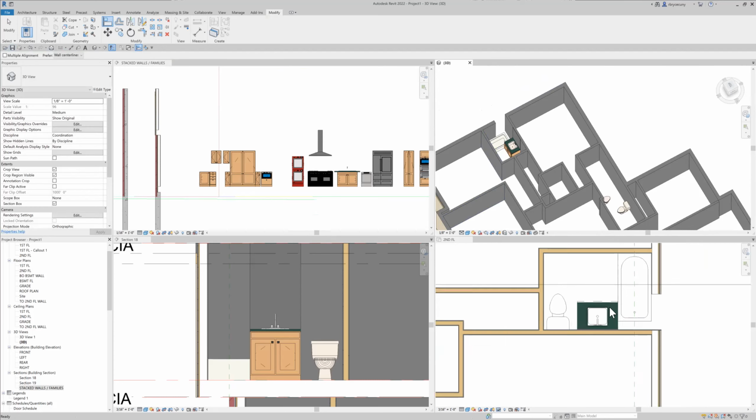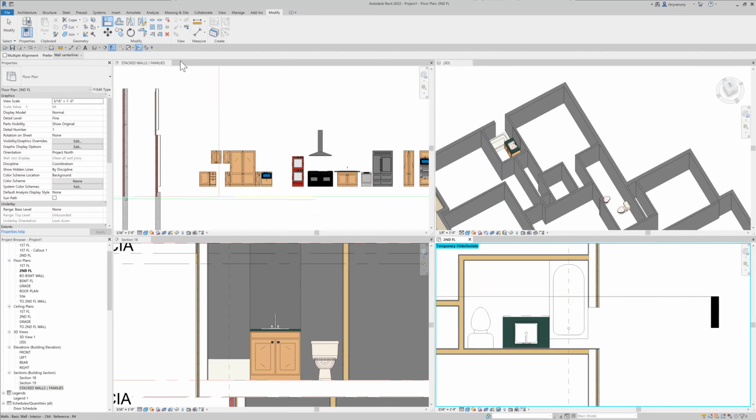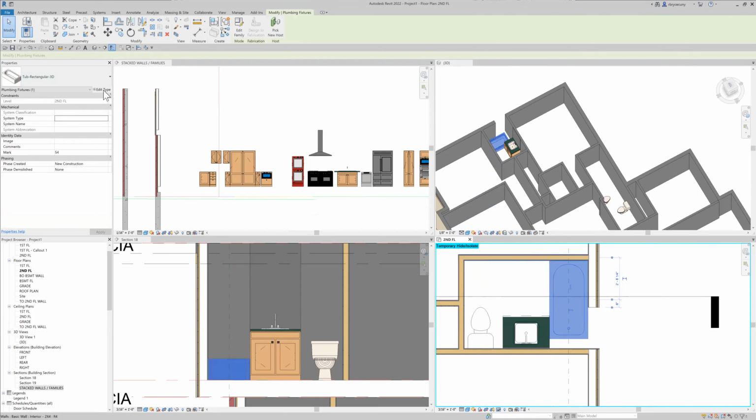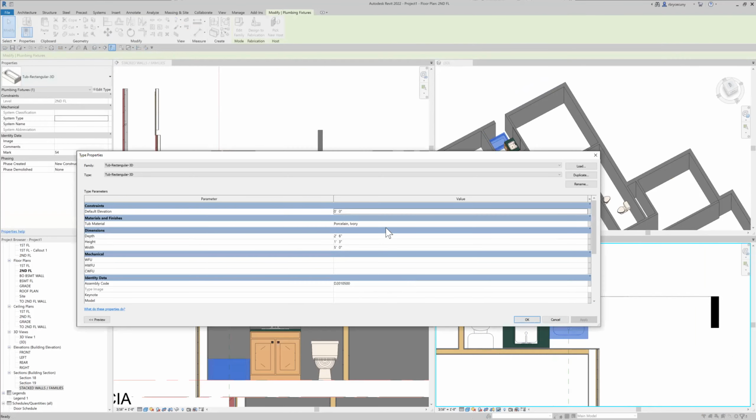So I could make this tub a little bit bigger. Which, let's see, what do we have here? 5'6". I'm going to measure. 5'7.25". Can I change the dimension? I can. So I'll duplicate it.